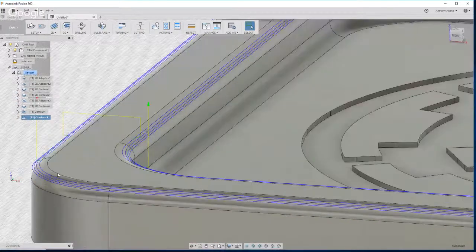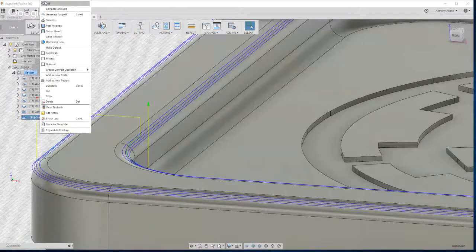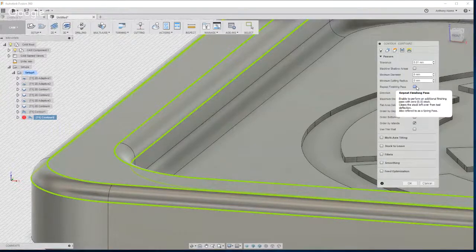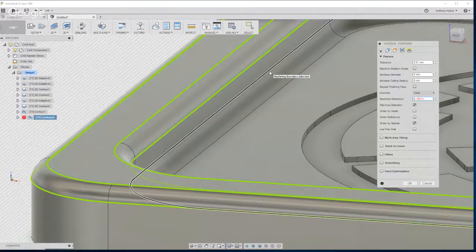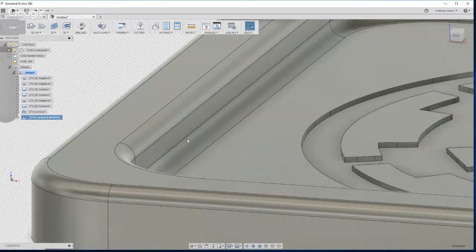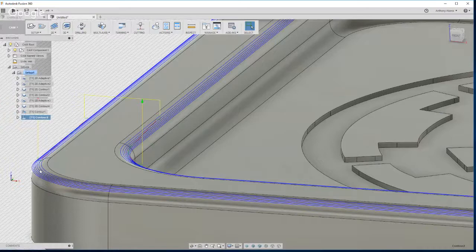we're still only getting 3 step downs per. So I may want to even go a little finer than that and say like 1/10 millimeter might be a little too aggressive. Let's do 0.15.